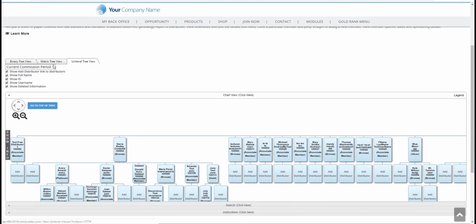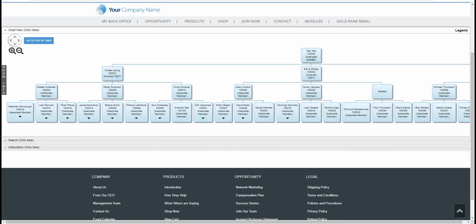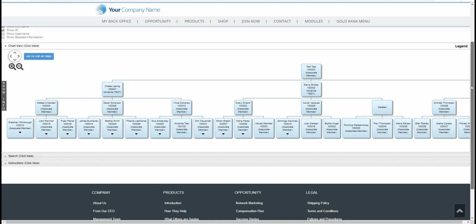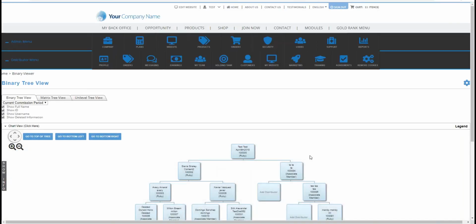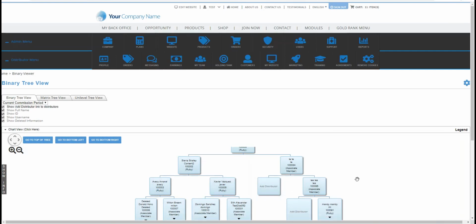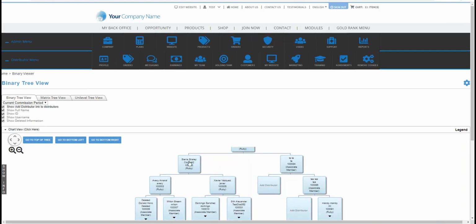You can see there are 3 different types of trees available. If you have a matrix system, it'll be more of a custom set. This one is set so that if you bring someone in, you can have 3 people under you. This could be different. I've seen some with 5 or 10. If someone brings in somebody, they can have 5 people under them, and then it starts another level. So that's the matrix. And then the binary is always going to be 2 by 2. So it'll be 1 person, and then 1 person on the left, 1 person on the right, and it keeps applying levels that way, where your sponsor could be up more than where you're actually placed in the tree.